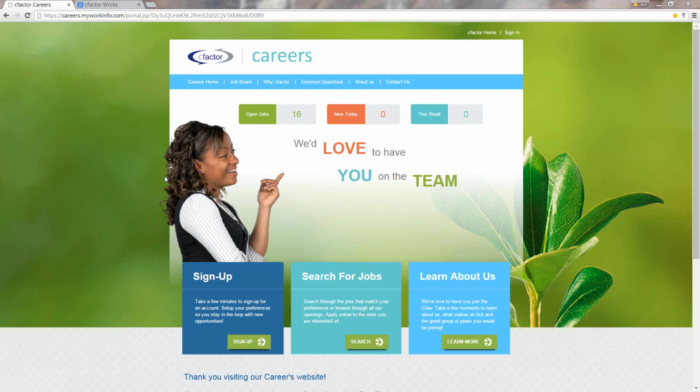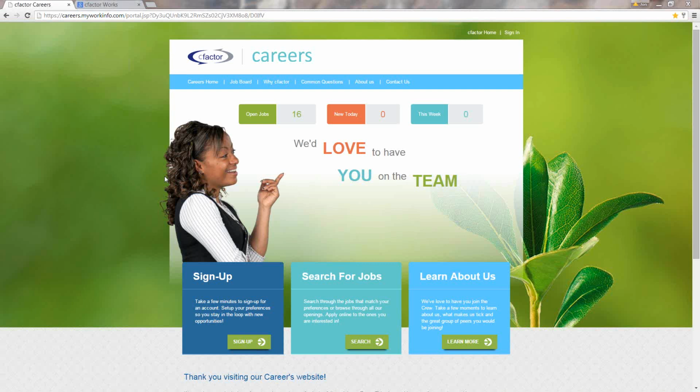We're just going to walk through and do a high-level overview of the Vibe application as provided by cfactor. What you'll be seeing initially here, and how I'm going to structure this, is to move through it from a life cycle approach. So I'll be starting with the applicant tracking and sourcing functionalities, and then I'll move through onboarding, employee self-service, manager self-service, some of the more complex functions that exist in the application, and maybe even touch on talent a little bit as I move through.